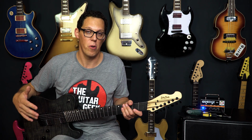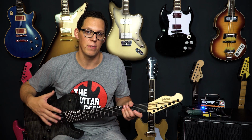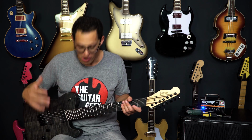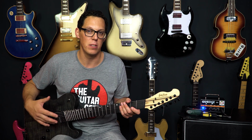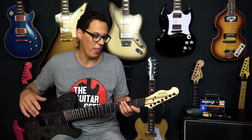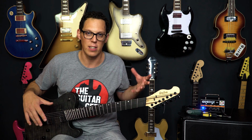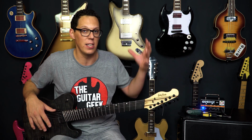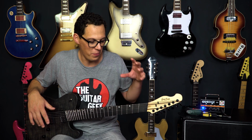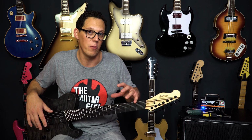The best way for me to summarize is to say that I am new to the world of 7 strings and the world of FanFrets, and this is the perfect guitar for me to get into that without spending too much money. It's currently €298 at Thomann, and that's a great price to add something else to my studio. There's nothing else here that's FanFret, or indeed nothing else with 7 strings. So this guitar is probably going to be staying with me.